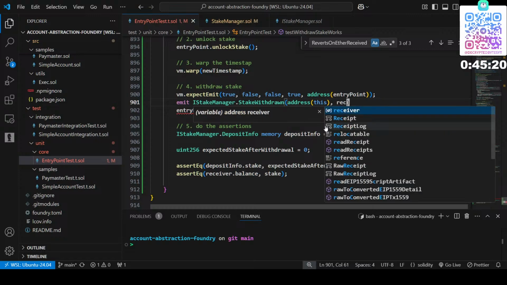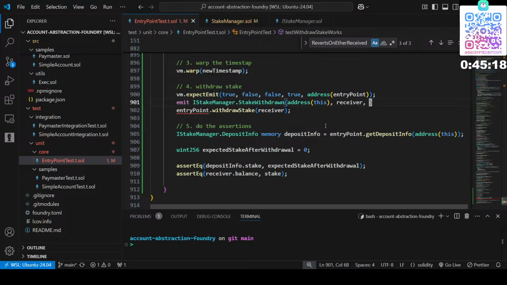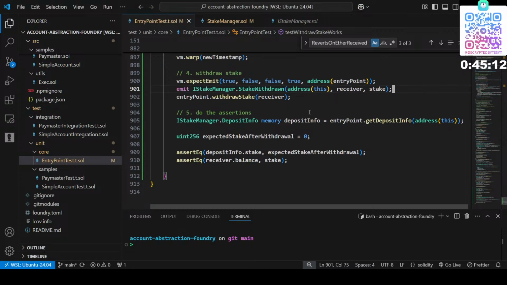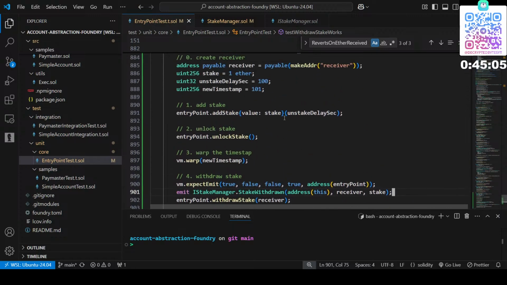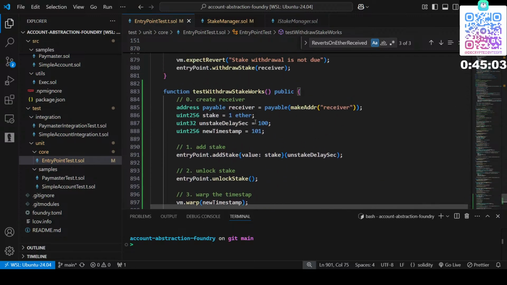It will be receiver, and then the amount is stake amount. Okay, yeah, that should do it. Hopefully it will work. Let's run the test and see.